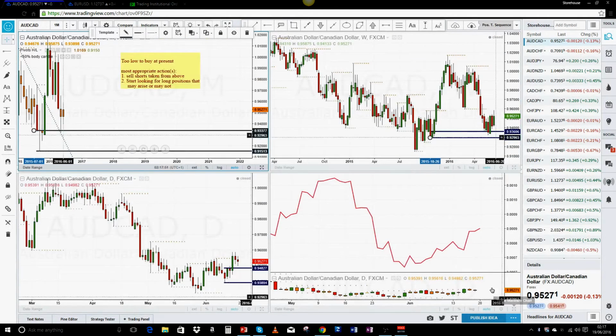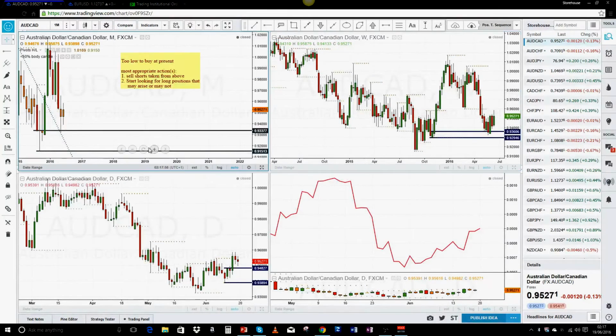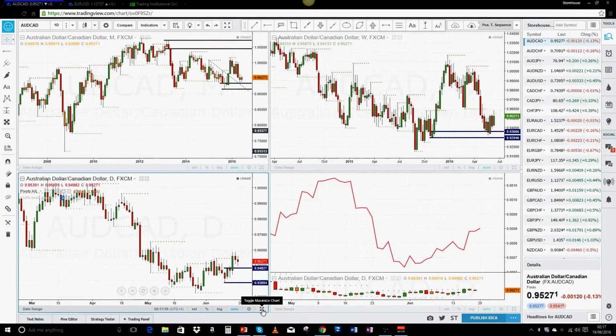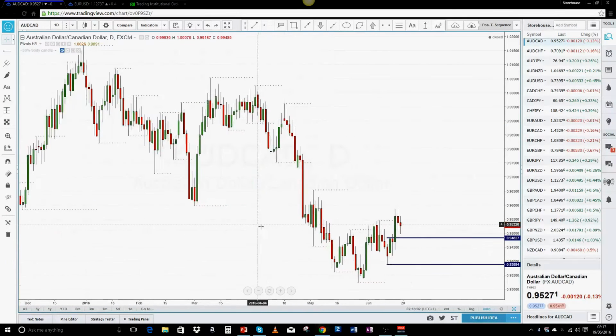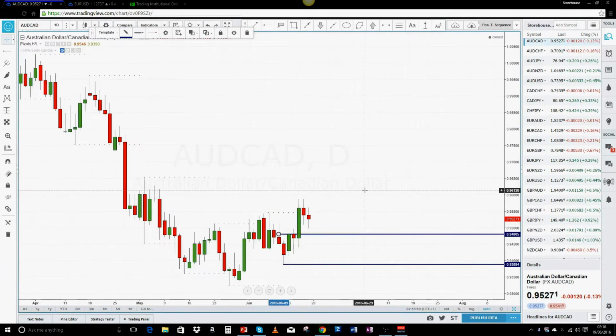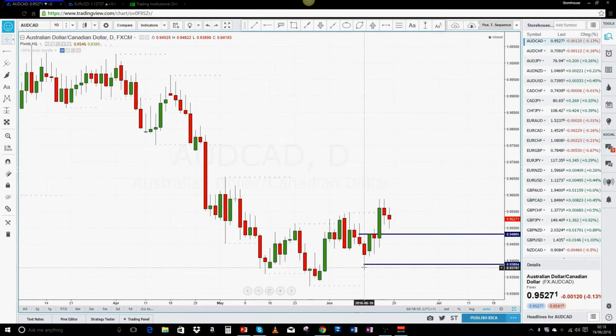So if we go next to ignoring this weekly, which is what we just saw, if we now go to our entry time frame, so we know we're low on the curve, we're looking for entries, and we find this area. Let me just blow that up for you. So we find this area, which is a rally-based rally. This area, even though it's low on the curve, should not be used for set and forget entries, and I'll tell you why in a bit. But this area is demand.